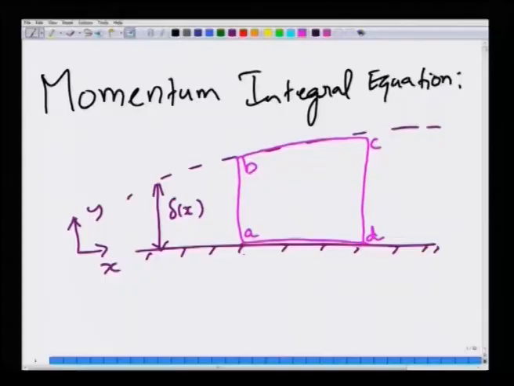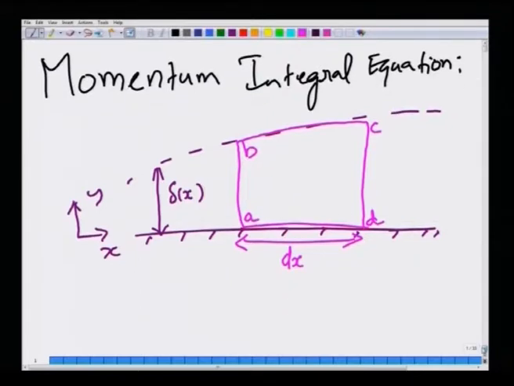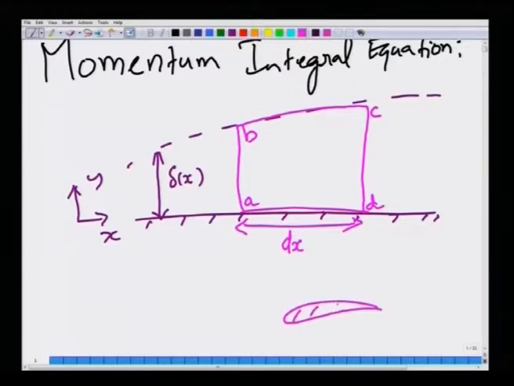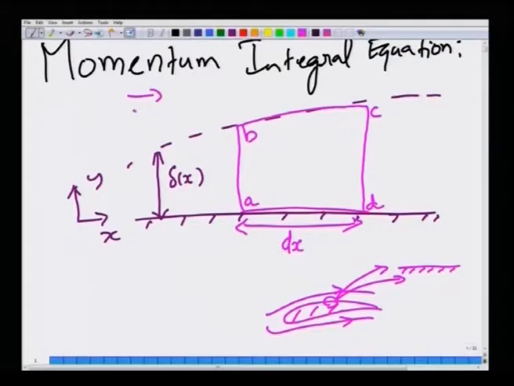We will take a tiny distance dx along the length of a plate. For example, we argued in the last lecture that even if you have flow past a streamlined body like an airfoil, since the boundary layer thickness is very small, locally this surface is going to appear like a flat surface. That is the reason why we are focusing only on a locally flat surface, and so essentially we have a fluid flow past a flat rigid plate, and then there is a boundary layer because the fluid velocity has to go to 0 at the surface of the plate.